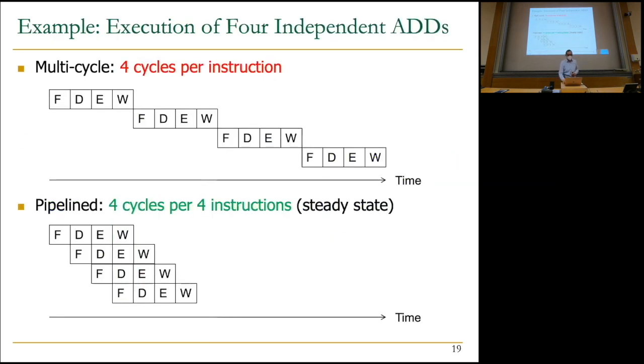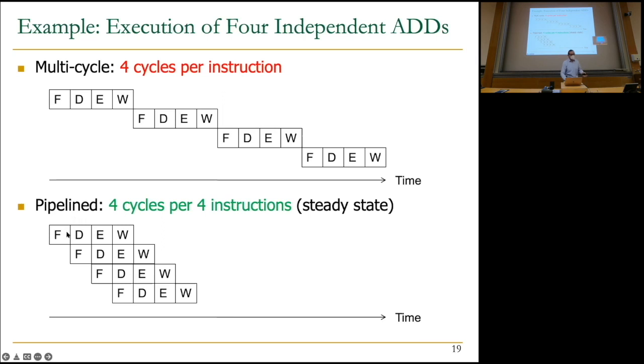So let's first see the benefits over here. This is our multi-cycle machine. Hopefully you remember our multi-cycle machine. I'm assuming we're executing 4 independent add operations. They have nothing to do with each other. In a multi-cycle machine that's designed in one way, an add operation takes 4 cycles per instruction, meaning fetch takes 1 cycle, decode takes 1 cycle, execute takes 1 cycle, and write back into the register file takes 1 cycle. Okay, that's reasonable for an add, as we discussed in last lectures. So you take 4 cycles per instruction, and you finish this program in 16 cycles, assuming it's only 4 adds.